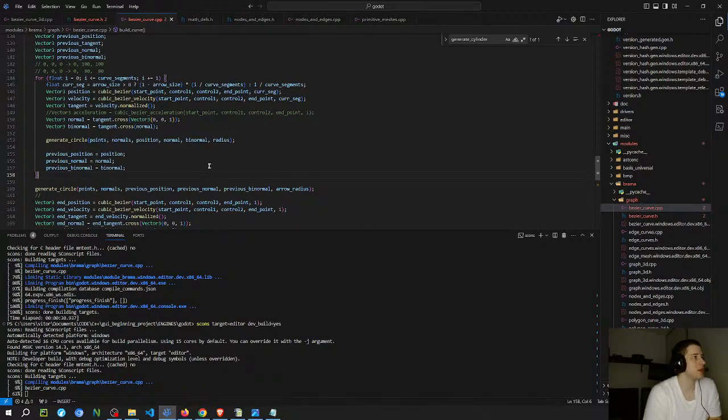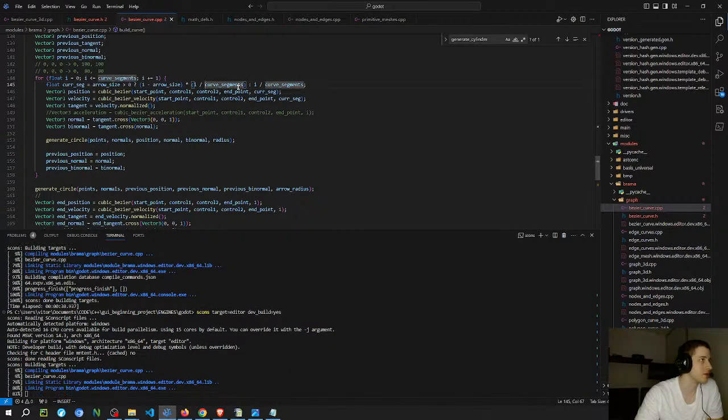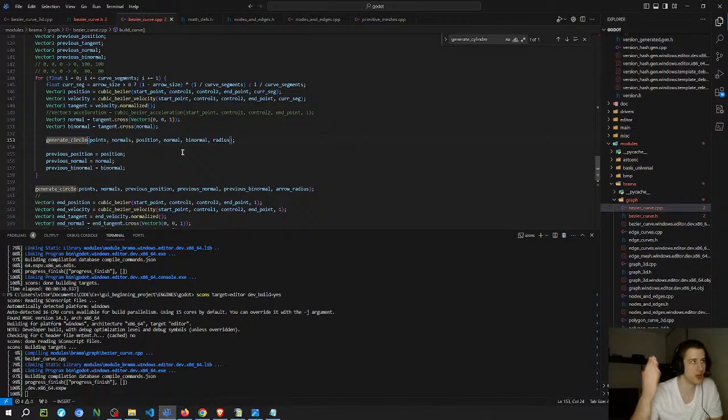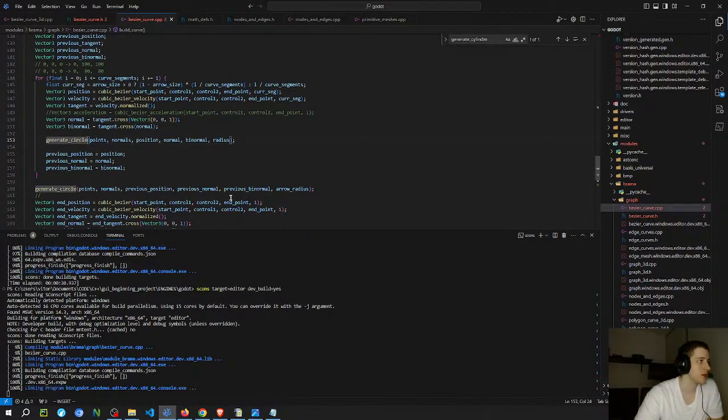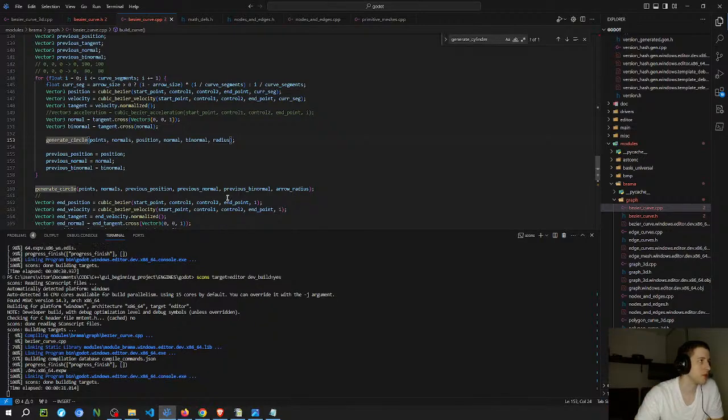Because I do think it makes more sense to go all the way to curve segments so it reaches 1 here at the final iteration. It generates the circle at the last position that is supposed to be the proportion related to the curve and not to the arrow based on the arrow size.